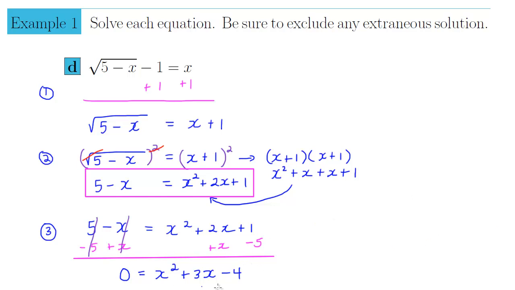Now this guy, we can either factor or use the quadratic formula, or I suppose use completing the square if you really want it. Whatever you're most comfortable with. I would highly suggest factoring at this point, because x squared plus 3x minus 4 factors super easily. So let's try to factor this to finish solving.